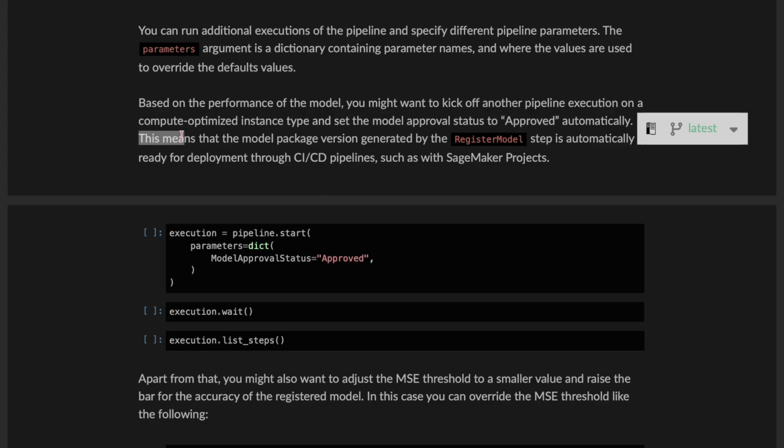This means that the model package version generated by the register model step is automatically ready for deployment through CI/CD pipelines, such as the SageMaker project. Yeah, we can create the SageMaker project where we have the CI and CD repository to run the pipelines.